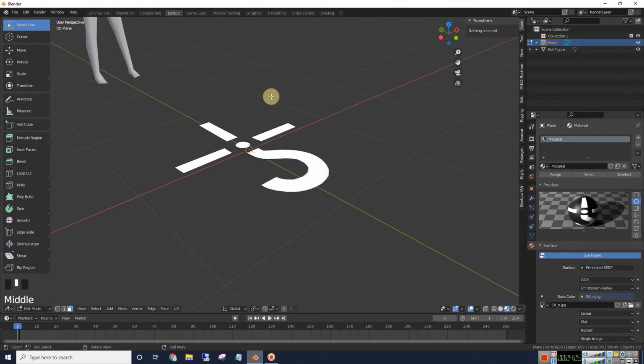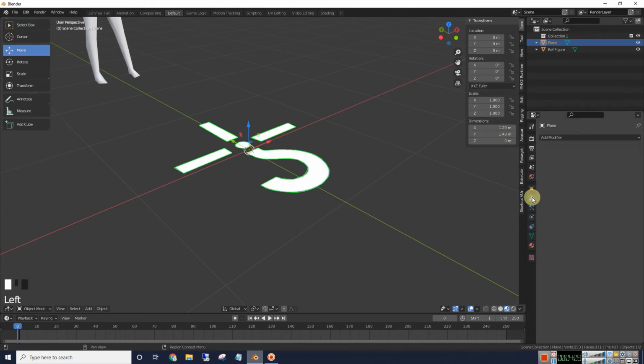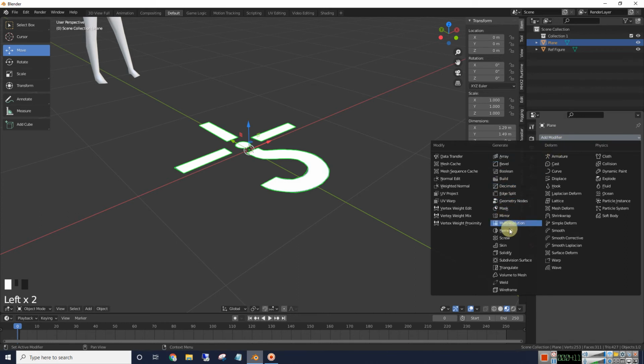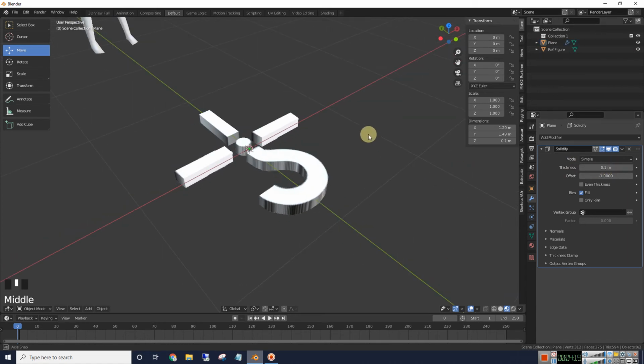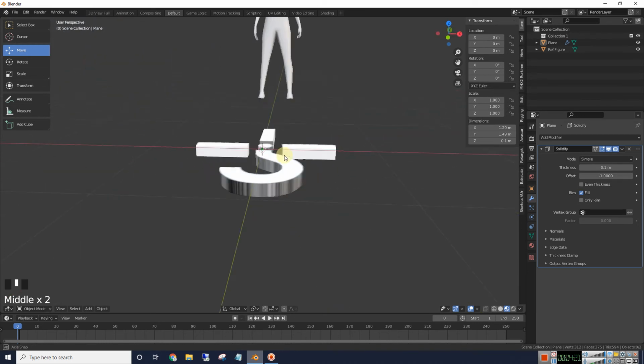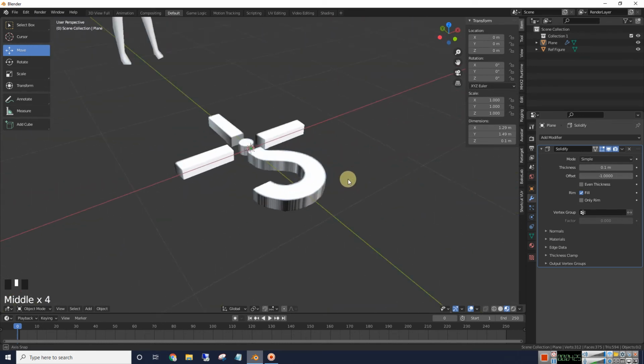Now let's thicken it up a little bit by using a modifier. You can actually extrude it out if you want to, but I go into object mode, select solidify, and the thickness here, let's pull it up, and as you notice, it's got a lot of this stuff from the picture we were using that it's kind of stretched out.